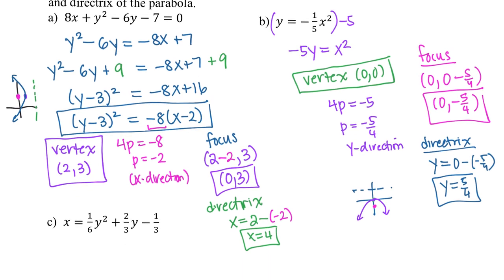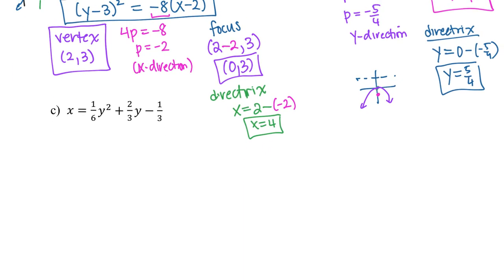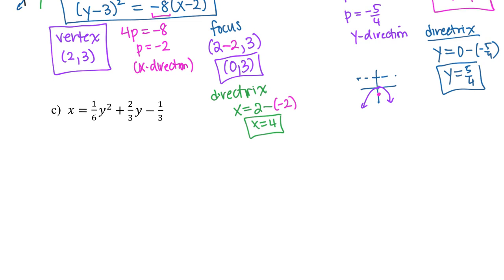Let's do one more with a fraction, just to make sure we're good with fractions. Okay, now the first thing, there's fractions everywhere. I'm okay with it. But in this case, we actually want the y squared to be on its own, so I don't want the fractions there. So even if you like them, we're still going to get rid of them. Let's see, the least common number is 6, so I'm going to multiply by 6. 2/3 times 6, 12 divided by 3 is 4y minus 2. Okay, now it looks normal again.